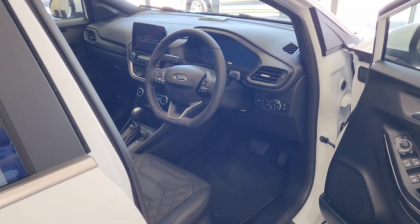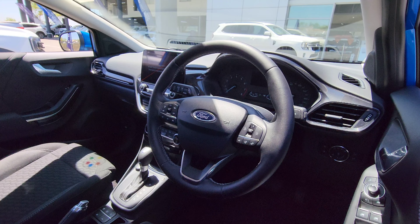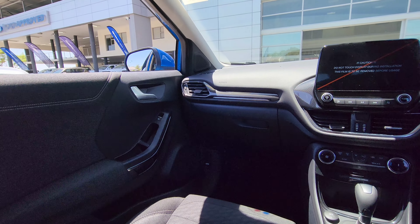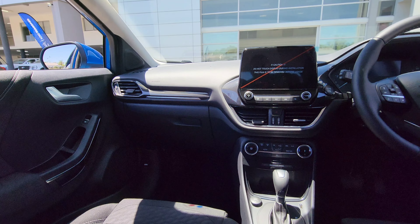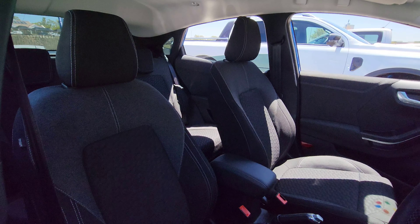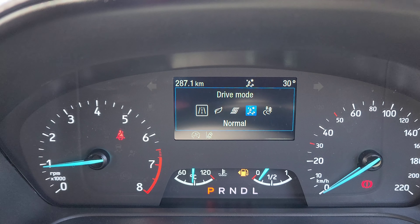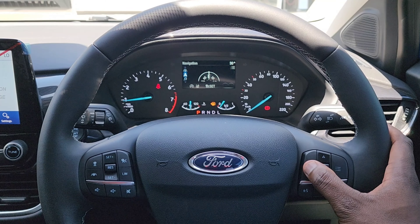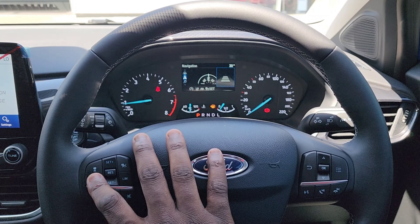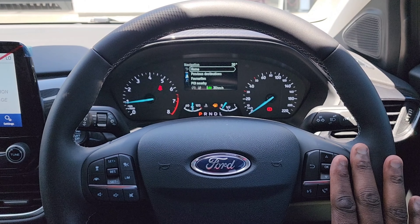The interior of the Ford Puma — just like the gone and long-forgotten Fiesta — is stylish, comfortable, and well-equipped. The cabin features high-quality materials including soft-touch plastics and leather-wrapped accents. The Titanium has cloth seats that are comfortable but manually operated. You get an analog instrument cluster with a small info display showing traffic sign recognition, fuel information, and radio information. The leather-wrapped steering wheel has multi-function buttons for cruise control, voice control, adaptive cruise control, and following distance settings.